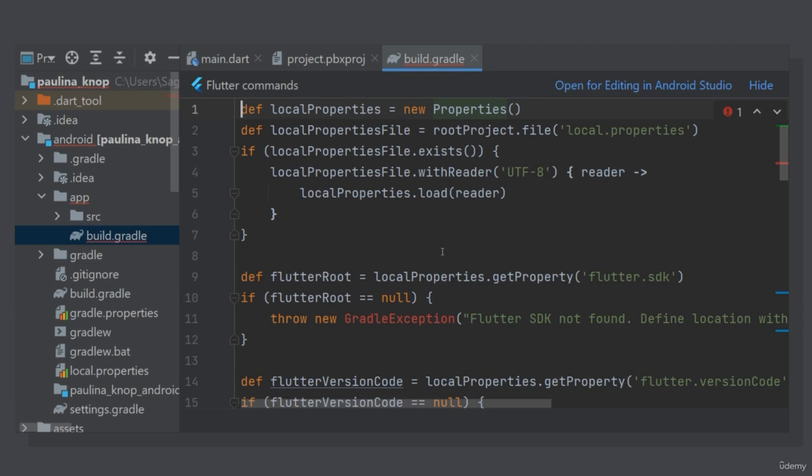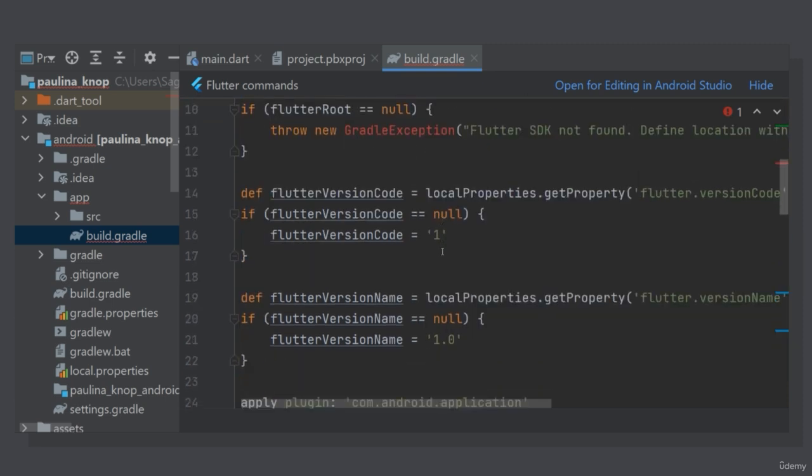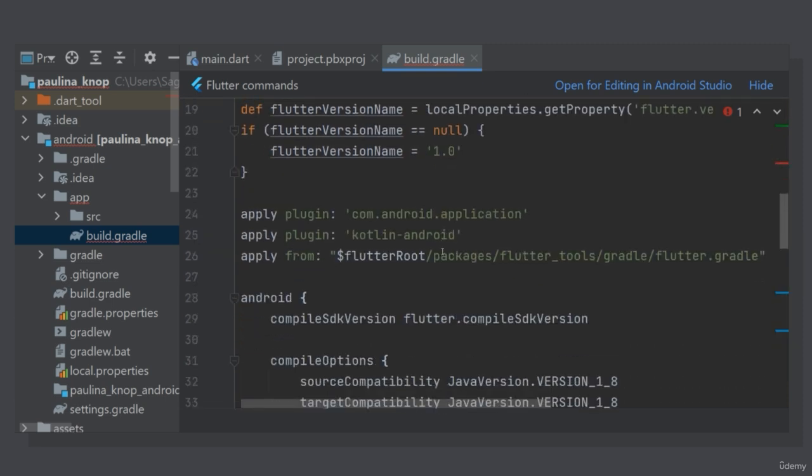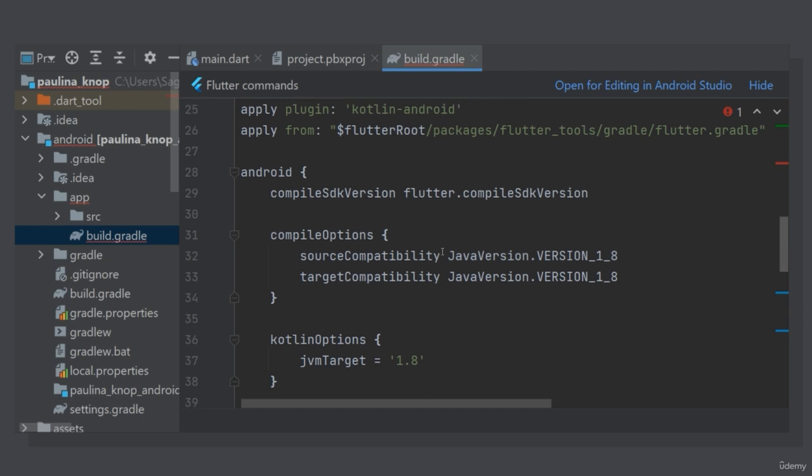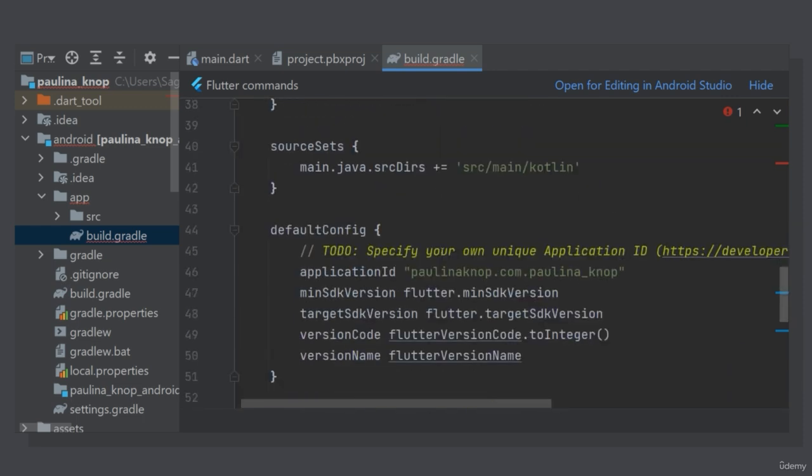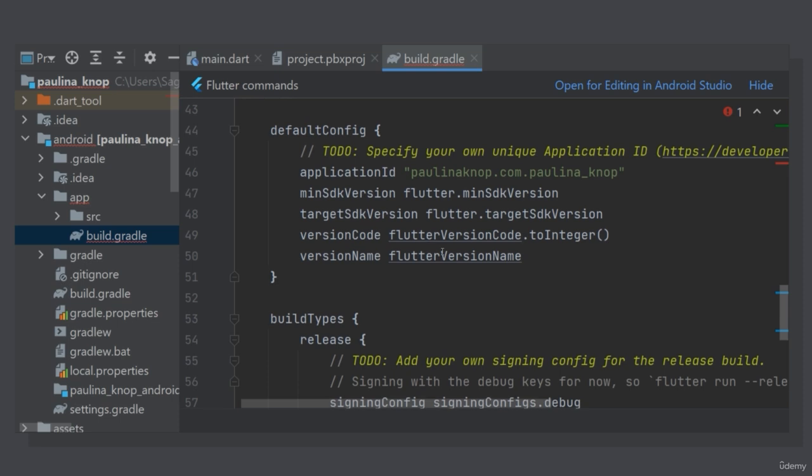You probably noticed that there are two build Gradle files. One inside the Android app folder, and one just inside the Android folder. So don't be confused. Open the one I am using right now.